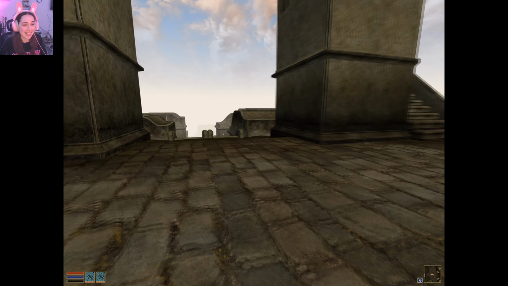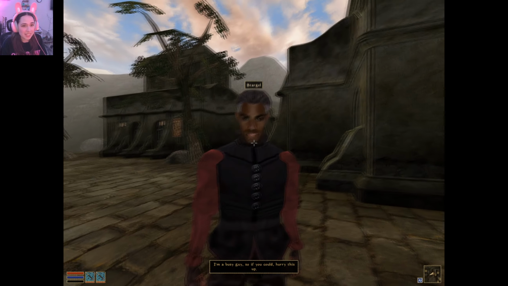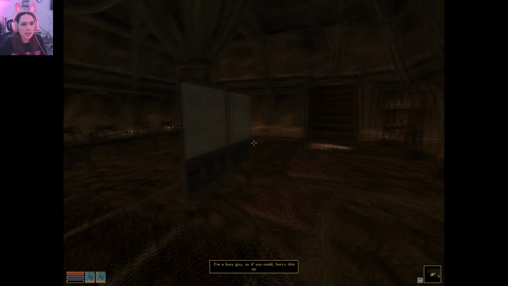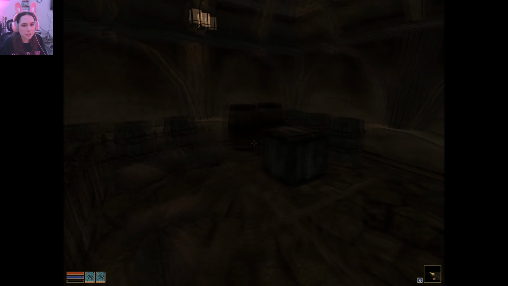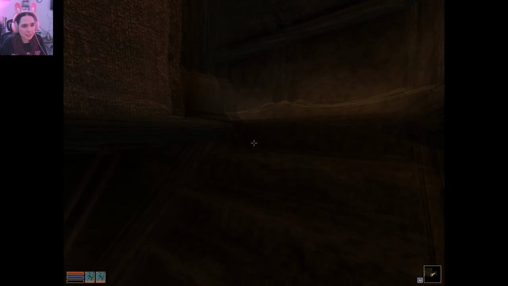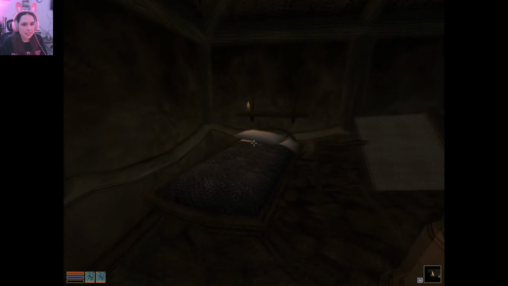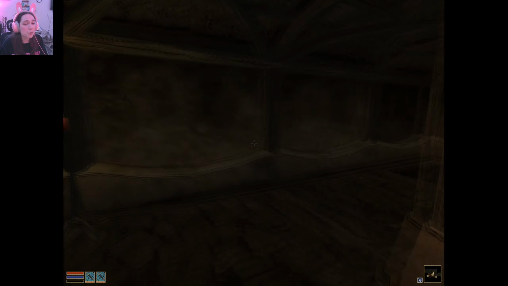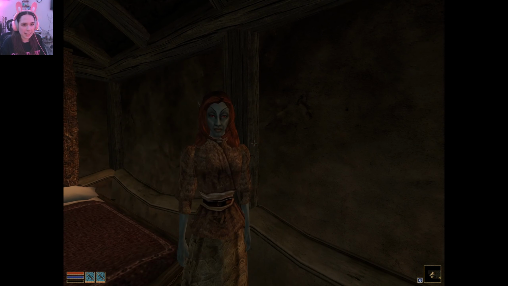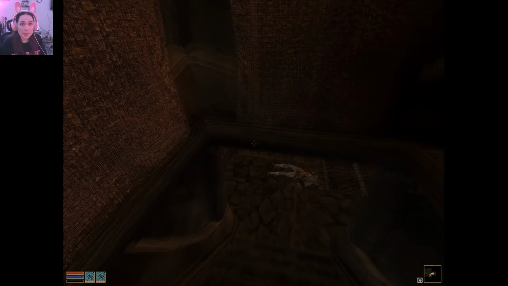Alright, so let's get into it. And I thought we could start off by showing off how my game looks right now. I got the better faces installed, and some enhanced textures, and stuff like that. Super basic, nothing crazy, and some basic bug fixes. So this is how everything is looking. Oh, I'm also running faster. That was a necessity for me. Here's another face. Looking good, because the running in this game is so damn slow.